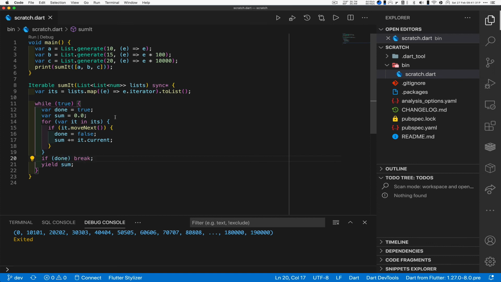So I think that's all the code. Let's go ahead and run it. There we go. And as you can see, 0, 10, 10, 0, 20, 20, 20, 0, 30, 30, 30, 0, 40, 40, 40, 0. There's probably some way I could have done this where I capture the type of the lists that are coming in, but this is close enough. This will work for now.